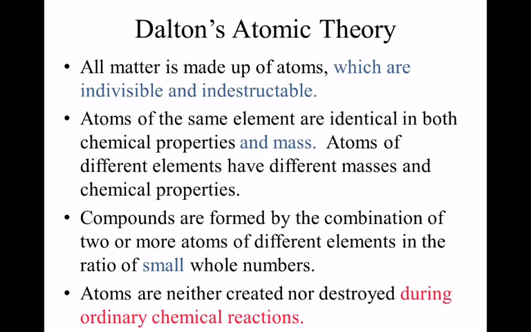The last one actually has some red there, and the red in this case is, if we were to take his original statement, atoms are neither created nor destroyed, it would be correct if we added the thing in red, which he did not originally have. And this goes back up to the first thing on this slide. Atoms actually can be created and destroyed if you go into extraordinary means. That would be some sort of nuclear chemistry. During ordinary chemical reactions, like in the chemistry lab, we'll be counting on the fact that atoms are not created or destroyed, but no nuclear chemistry in our lab.